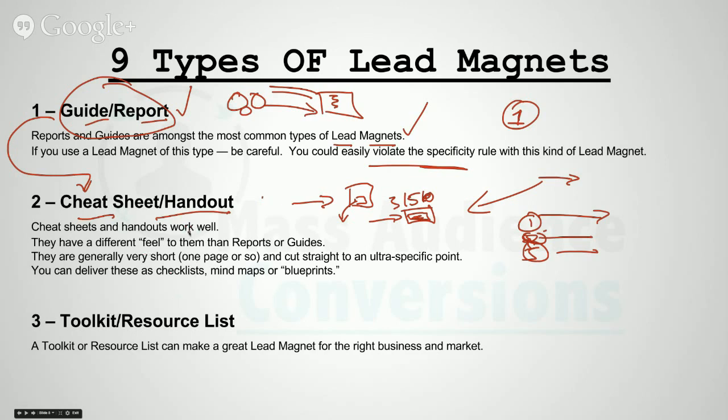And these cheat sheets and handouts, every one we've normally done has been between 1, 3, 5 pages max. Any more than that, and it starts to get a little bit too much. Being ultra specific and to the point, one of our biggest ones was like 6 pages, and that's because there was like 69 headline examples in there, but a lot of the content was primarily just action steps on how to use them and what situations to use them in.